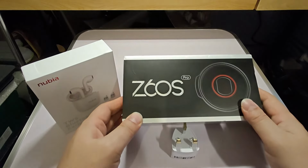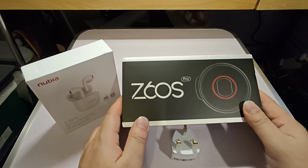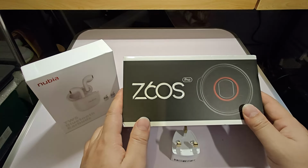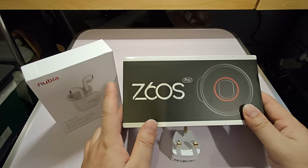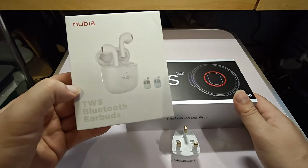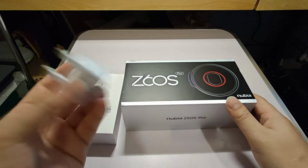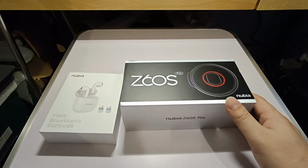This time I got myself the ZTE Nubia Z60S Pro. I got this from the official site. At the moment it's £569, but I was one of the early birds. I pre-ordered it, and by signing up I got a £70 voucher, so I got it for £499, and it came with TWS earbuds, which are worth $59.99, and an adapter plug inside the box as well. I probably don't need this. I've got tons of these, and tons of chargers.